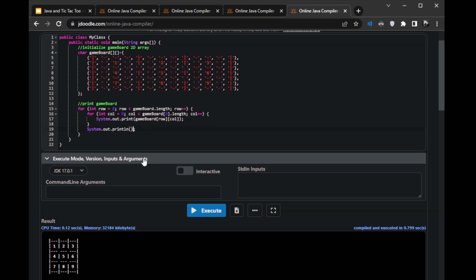And the advantage of this is being able to not have to worry about iterating and finding exactly where we want to change this number. You can tell this is going to be row 0, this is row 1, this is column 1, column 2, column 3. If I wanted to change this, I would just say game board, put row 1 and then column 2, and I could just change that value directly.